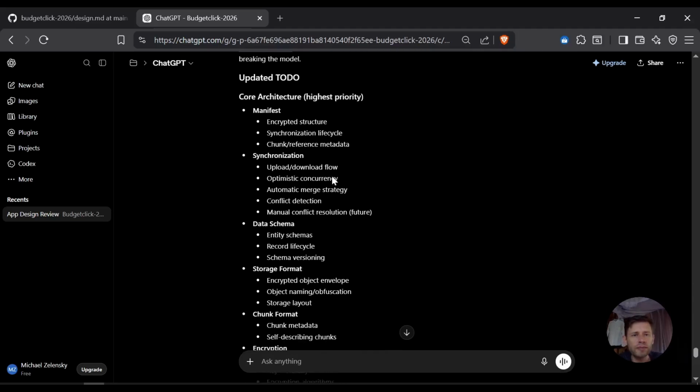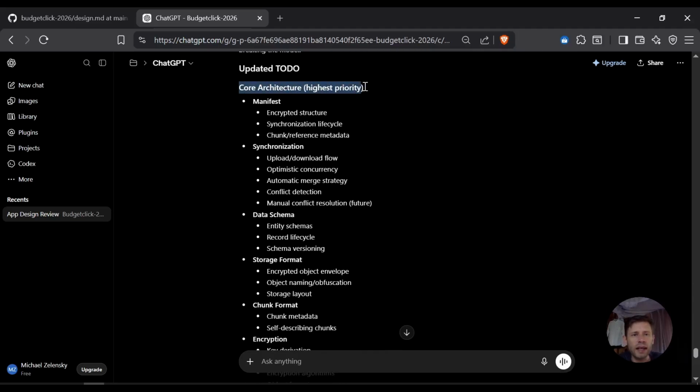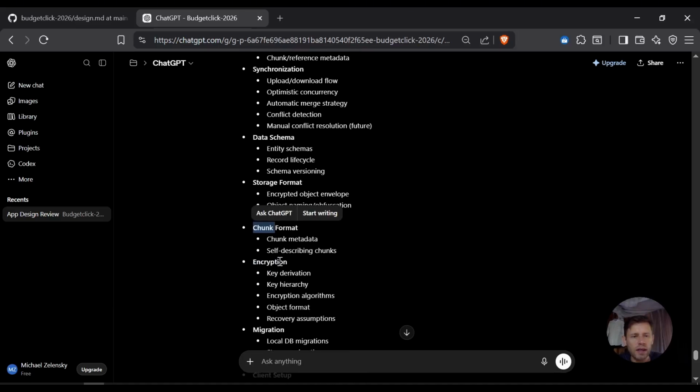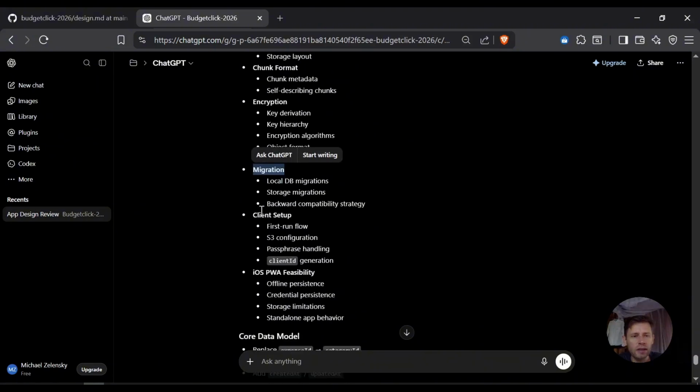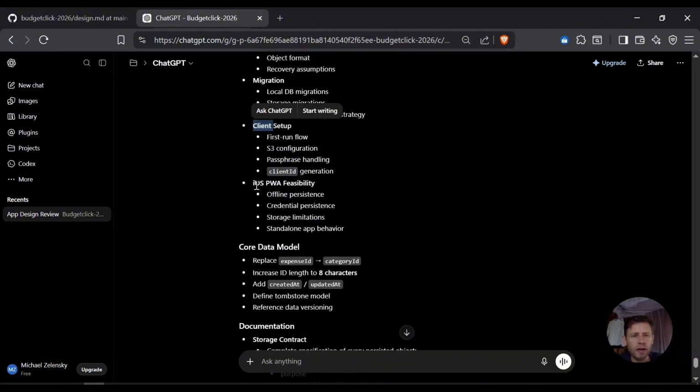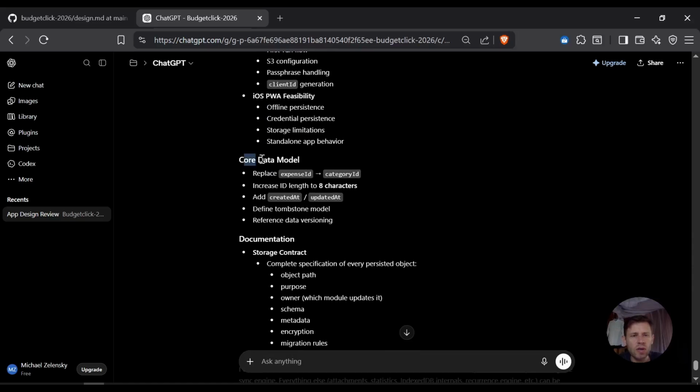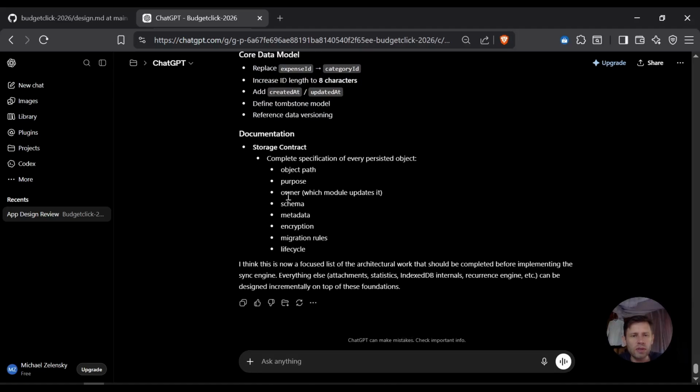Updated TODO. Core architecture, highest priority: manifest, synchronization, data schema, storage format, chunk format, encryption, migration, client setup, is PWA feasibility, core data model, documentation, storage contract. Okay, good.